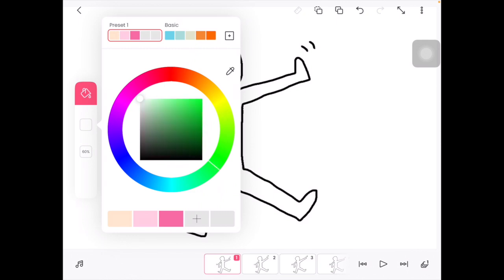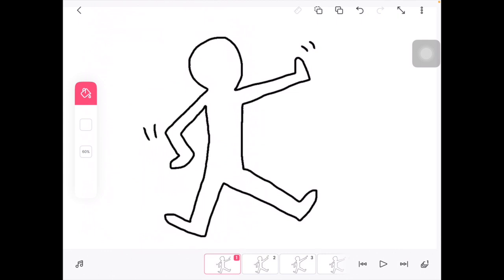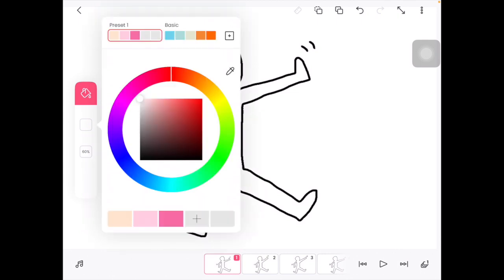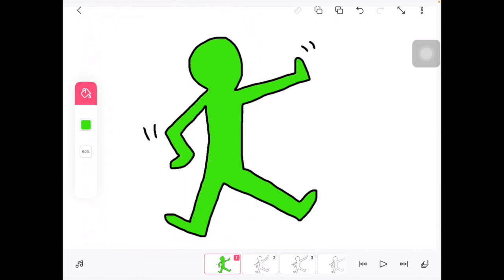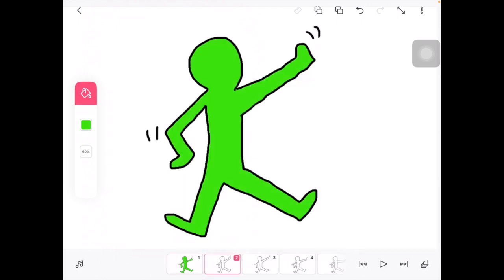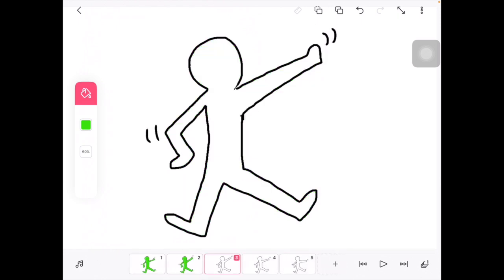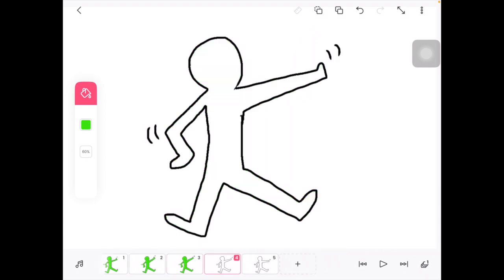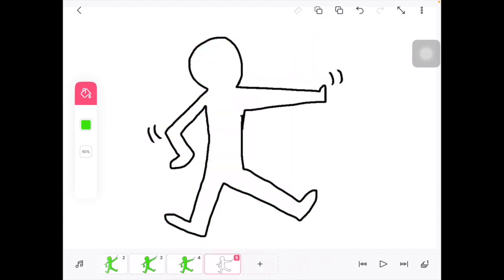Maybe I decide to make my character green. So then I would tap on the character in each one of the frames so that way it is going to turn green. Move it over here, tap on green, and it turns green. Each frame that I go, I'm going to individually tap the characters on each frame so that way they are all turning to green.